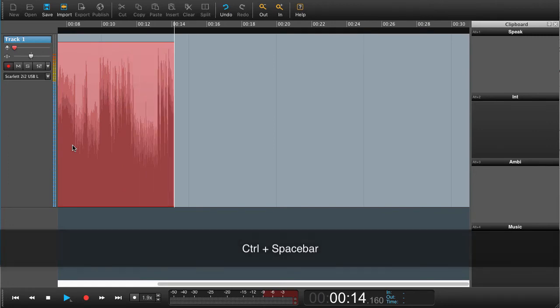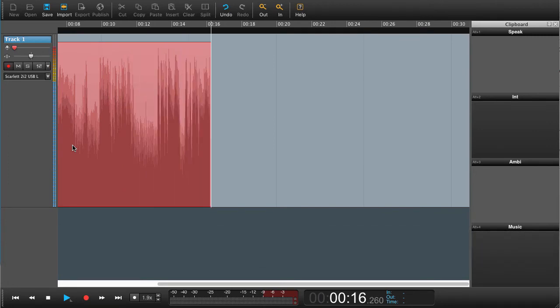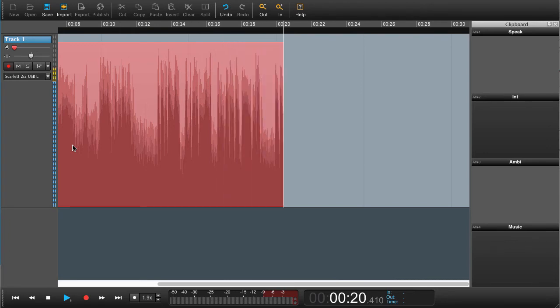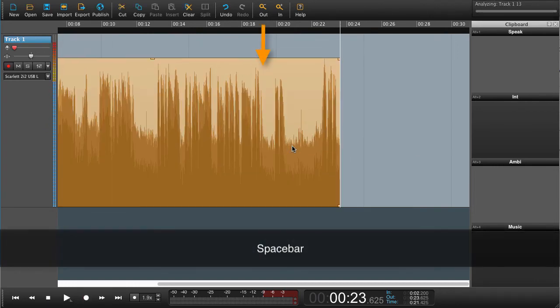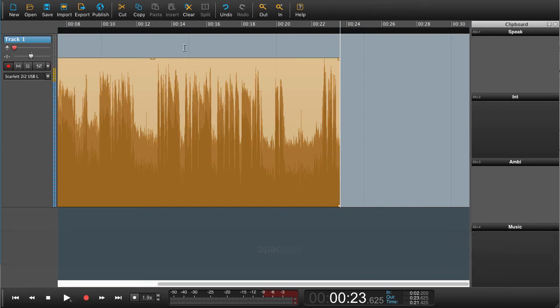And as we're going along, what happens sometimes is that you record something and then you make a mistake. Oh dear. So you press stop. And as you can see, the levels are automatically set every time we press stop. We can place our playhead back before we had a mistake. Let's say we have a mistake here. And now we want to do a re-recording when we get to this point.